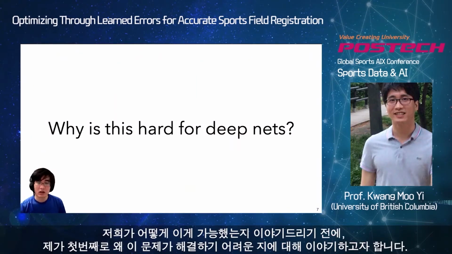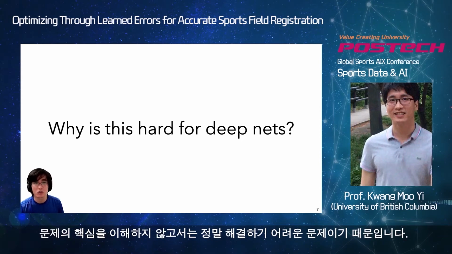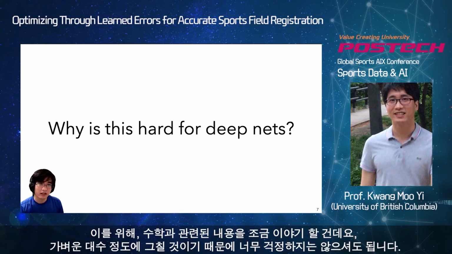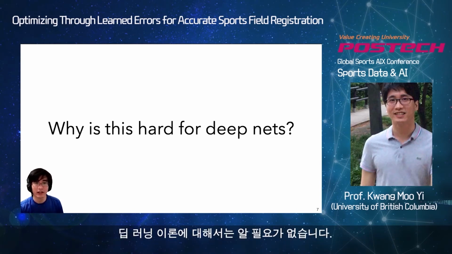Before we detail our method, the first thing I want to do is go over and understand why this is so hard, because without understanding the core of the problem, it's really hard to solve. To understand the core of the problem, I need to talk a little bit about math, but don't worry too much because it's going to be confined to linear algebra. You don't need to know anything about deep learning theory here.